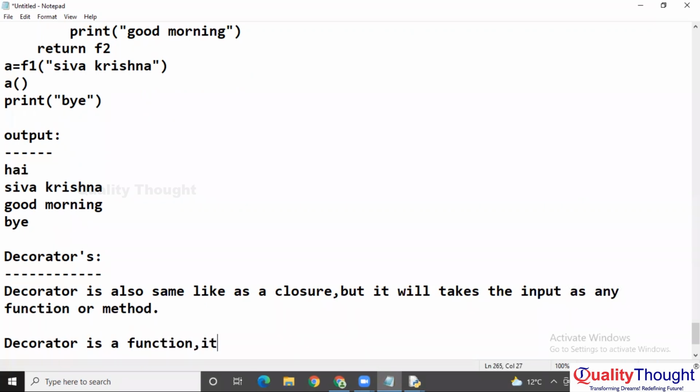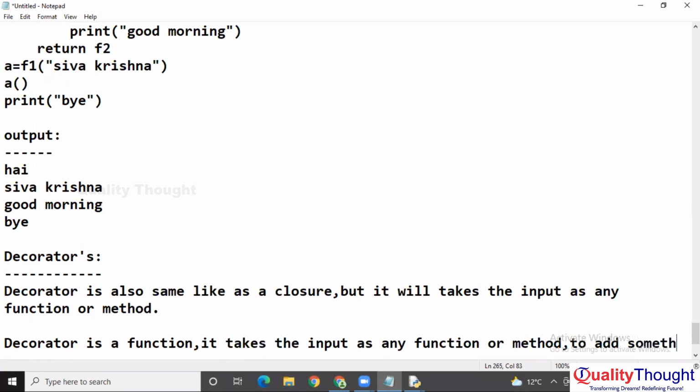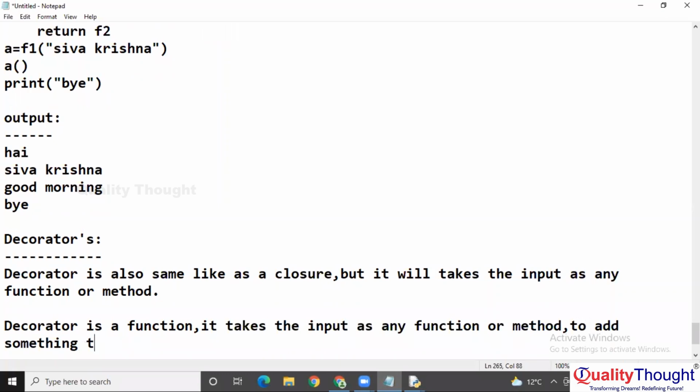It takes as input any function or method, to add something to that function or method and return it.